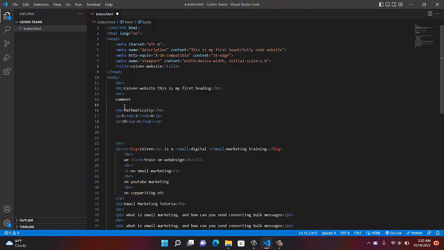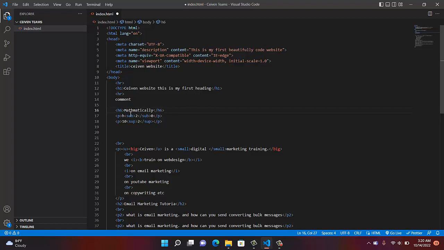Maybe you want to remember something. Maybe you have something to say that will help other developers understand your code. That's all. Don't write bad code and then try to use comments to fix it, because it will look rough. I like neat code. That's my personal opinion anyway. You can do it the way you want, because for me, that is what I believe. So without wasting time, let's go to comments.